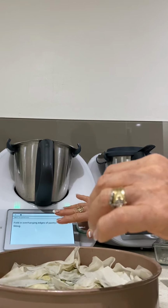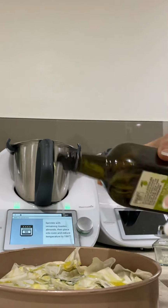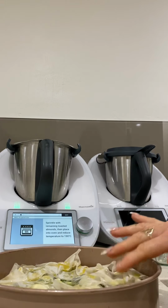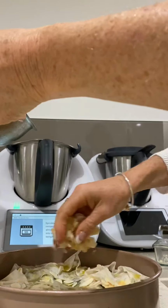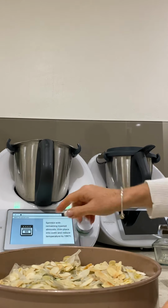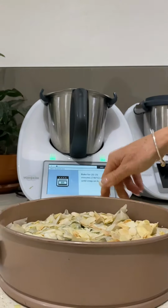All right. Now I'm just going to add just a little bit of oil to the top of that. Seeing they're a bit drier, I might have been a little bit sparse on the oil. And I'm just going to add the remaining almonds and place it in the oven at 200 degrees for 20 to 25 minutes. There you go, there's my little filo. Bon appetit.